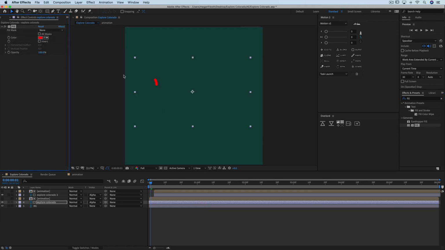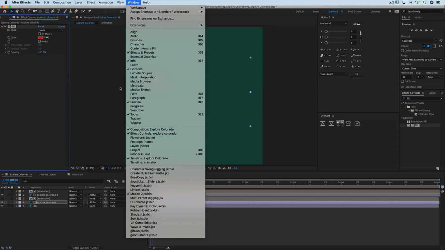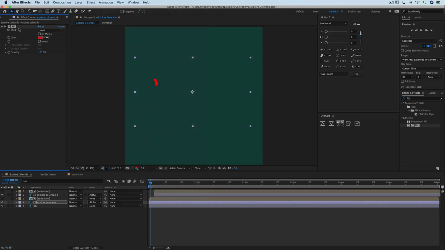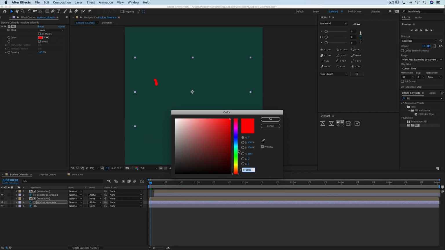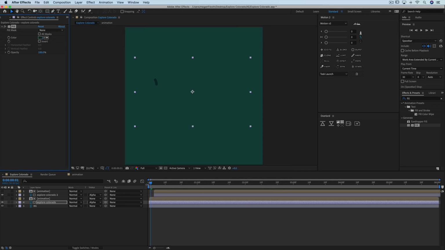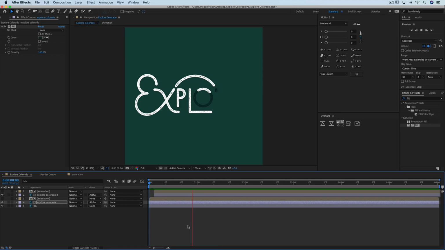on top of this. And I'm going to have this effects controls over here, and if you don't see that, again, go to Window, so you can see your effects controls. Then where it says color, I'm just going to click on the red square and change it to whatever color I want. I'm going to use the eyedropper to sample my background color and then just drag to make it darker. So maybe something like that. And then just hit OK, and let's play this back.